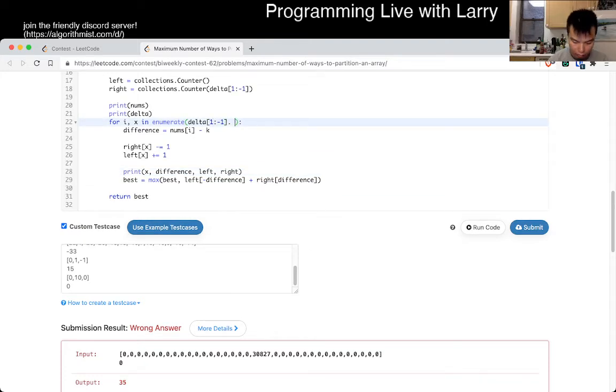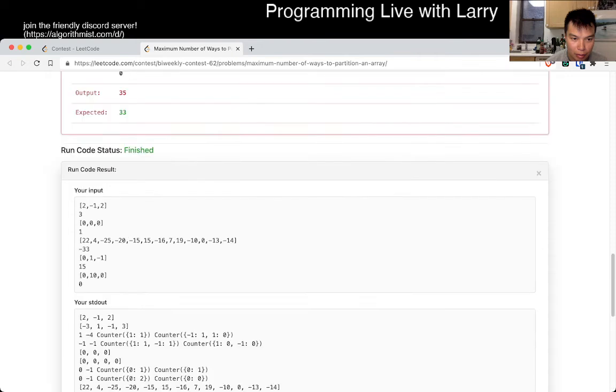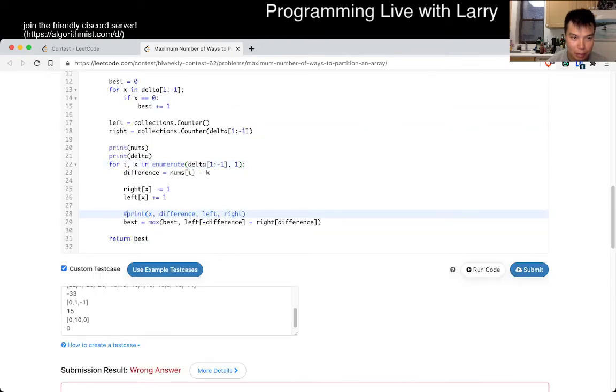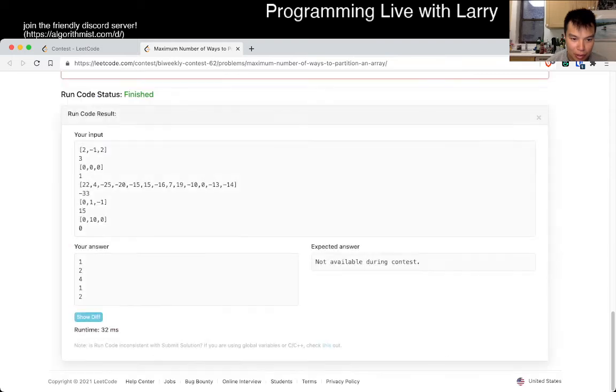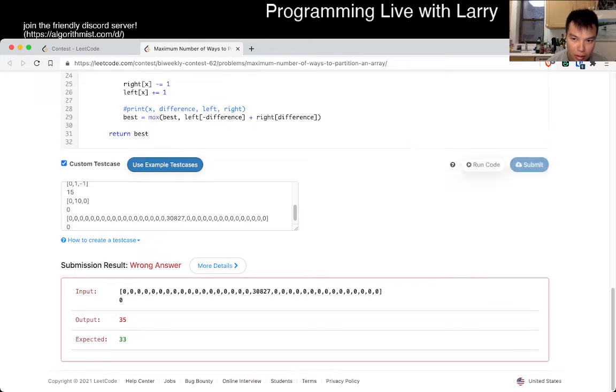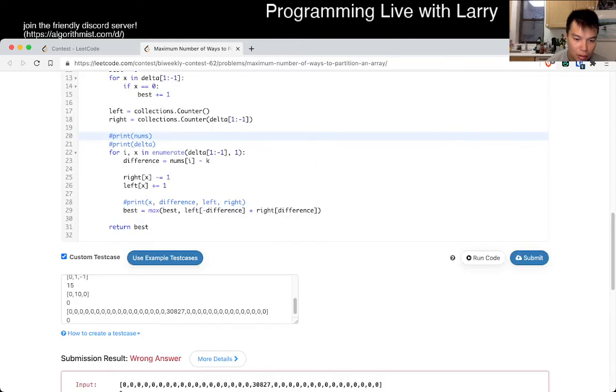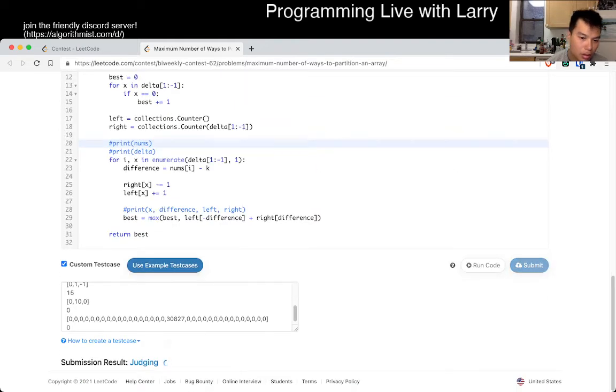I think we just need to not consider the first element. And I think we're good. Yeah, okay, maybe this is good, I don't know. Not very confident right now, but I think it makes more sense than before. And let's actually also do this one. Alright, let's give it a submit. Please. Oh no.